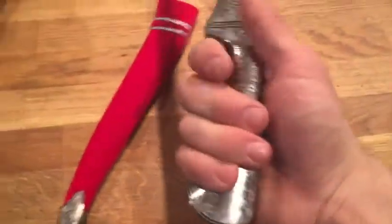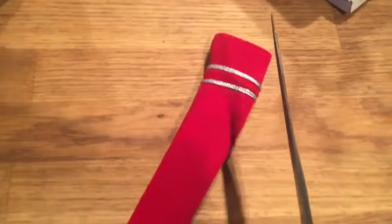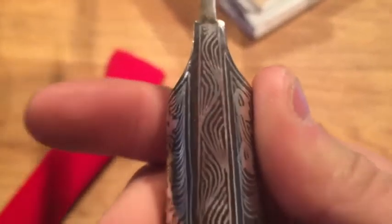All right, so here's what it looks like in hand. Incredible amount of detail put into this. That's the pointy tip. The back edge near the tip, hope you can see that right here, it kind of tapers out. So if you wanted to, I believe you can add a sharpening surface to that. You'll just have to contact customer service and they'll be able to tell you whether or not you can get this one sharpened. There's the spine of it.